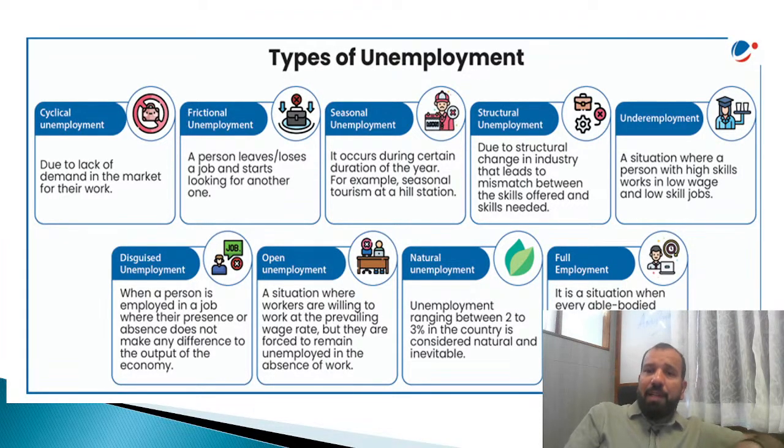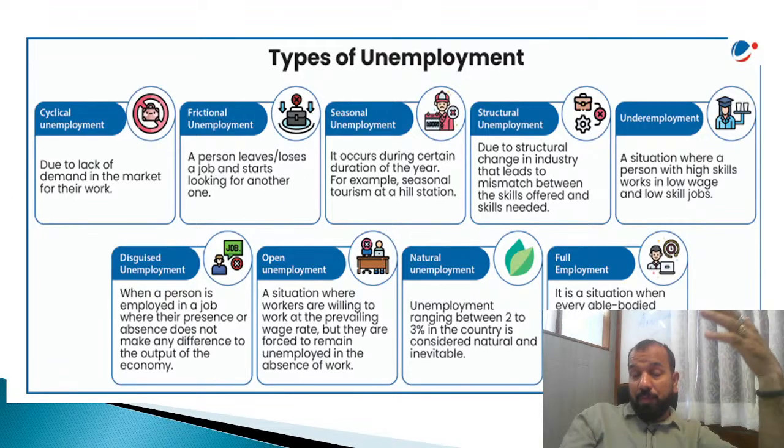Whenever the government of India or a respective state makes any structural changes like GST, demonetization, technologies, or any new skills, many people become unemployed during that time, during demonetization also, during GST also. Underemployment is a situation where a person with high skills works for low wages. Sometimes we get news and posts on Instagram, LinkedIn, Facebook about fourth grade government jobs, where ITI holders, PhDs, masters, MBA and BTech people are applying for those jobs.